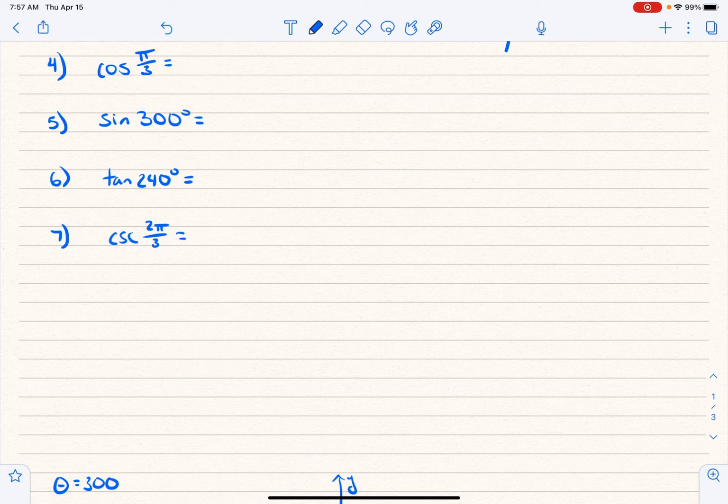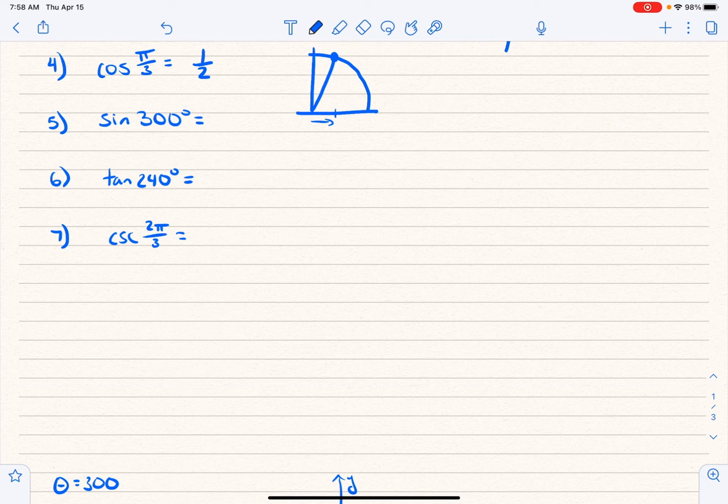You know, cosine of pi over 3. Well, what is pi over 3? Pi over 3 is the same thing as 60 degrees. It's in that first quadrant. It's the steepest angle before you get to 90 degrees. And so cosine is the x value. So how far over? What I'm picturing in my mind is, okay, first quadrant. I went the first step away from 0. So that means the cosine would have to be 1/2 because the cosine is the x value.